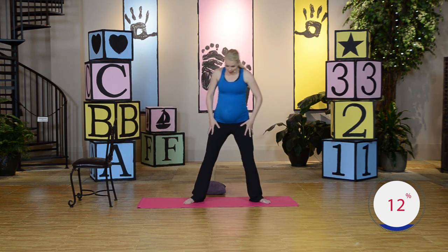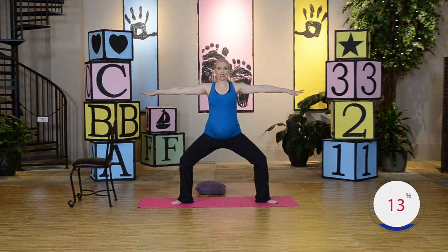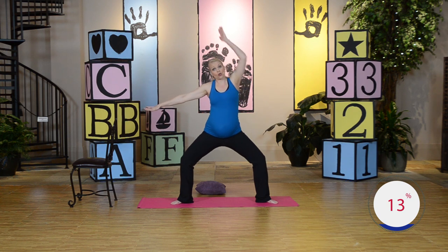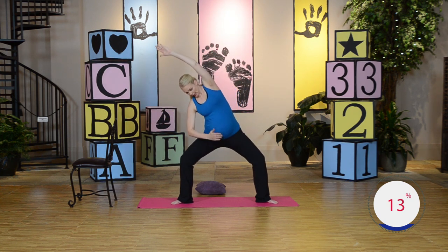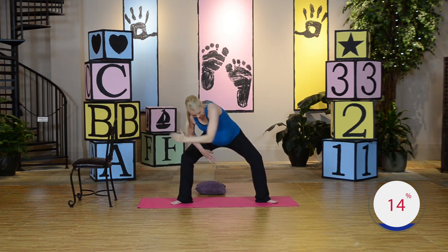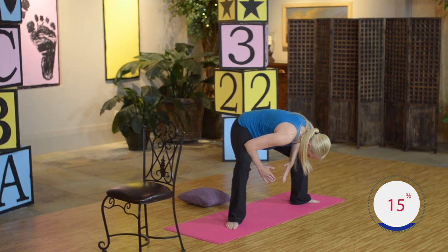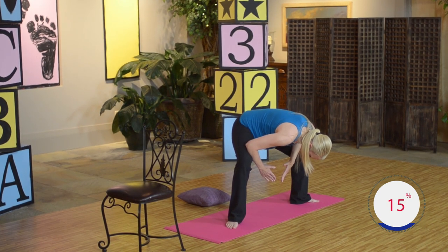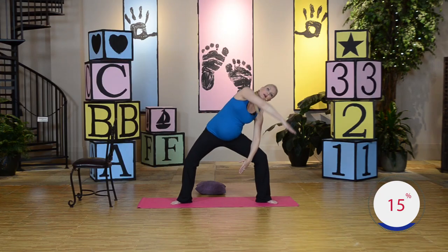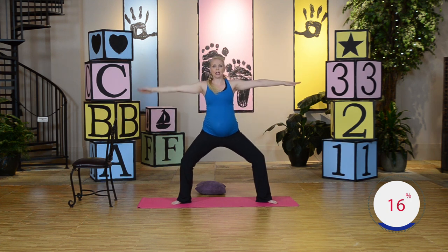Next move is called around the clock. Feet are going to be a little bit wider than hips. You're going to squat down almost to a 90 degree angle. Both hands go out to your sides. Take your right arm, lift it straight up, palm faces forward, then take it over to the side — bottom forearm rests on the thigh. You're just stretching nice and long. Keep breathing. Now you're going to roll forward — each forearm rests on each thigh, let that hand hang forward, look down at the ground. Keep the abdominals tight. Now remove your left arm, sweep it out the opposite way, reaching out to your side, palm faces forward. Hold it for a nice long stretch. Come back up, both arms go out to the side, stand up.